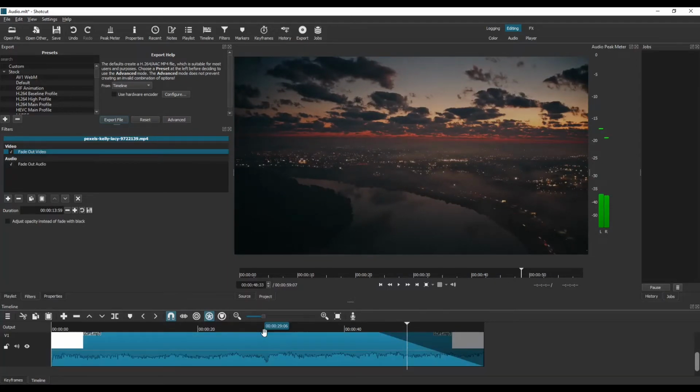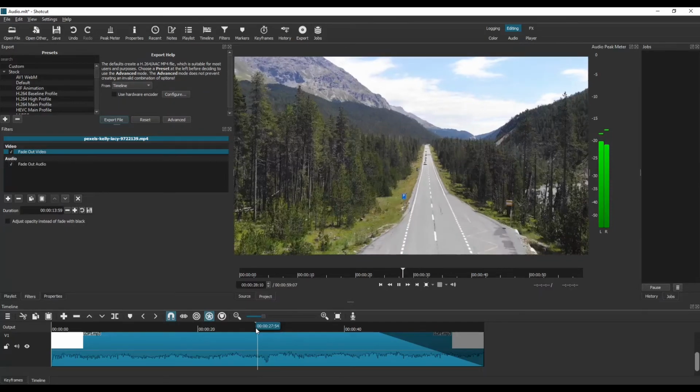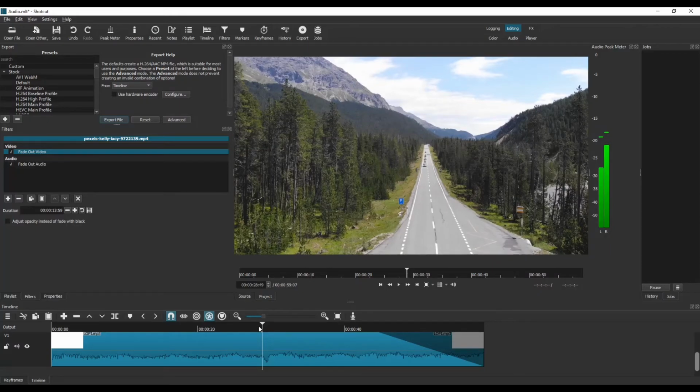So in the middle of the track, there's a point in which the track stops. Let's hear it, a little before. So at about 28 seconds.